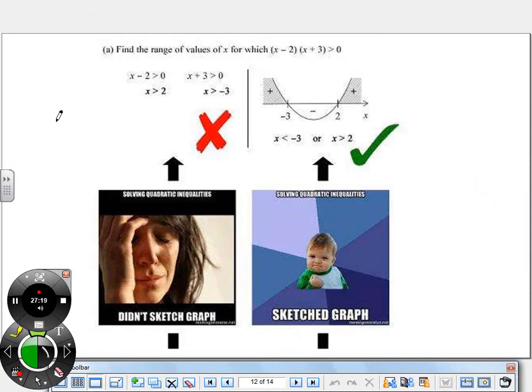All right. If you don't analyze it in some way, shape, or form, so if you don't see the picture of the quadratic in your head and know where it's positive and where it's negative, if you don't know what the x-axis looks like, here's what could happen. See, this person factored it. They knew the values were at 3 or 2, but then they say things like x is greater than 2 and x is greater than -3, which doesn't make sense. There has to be some sort of analysis.